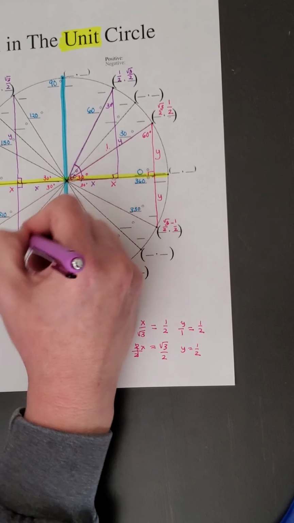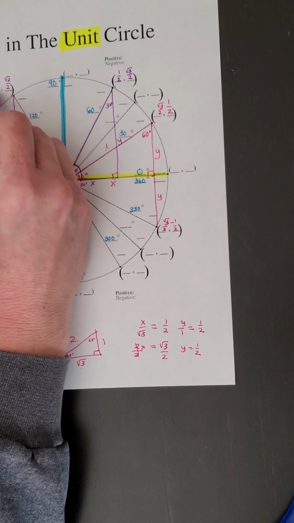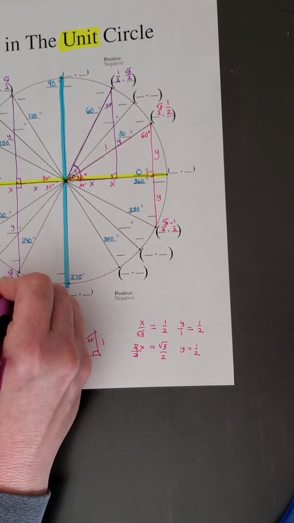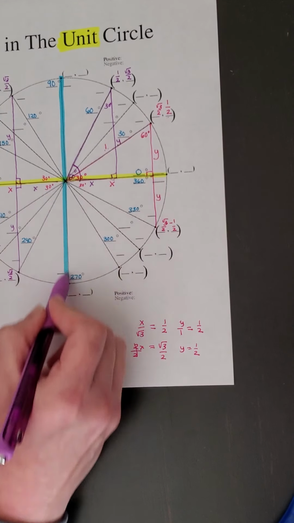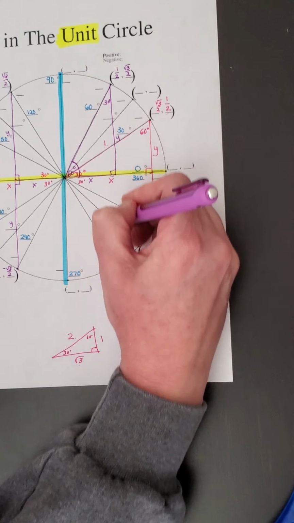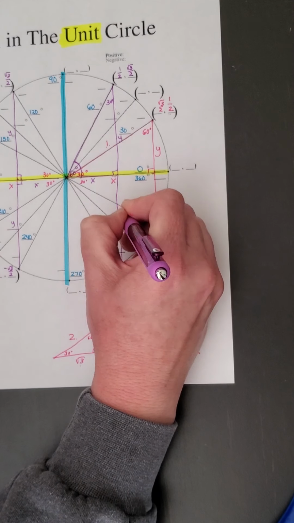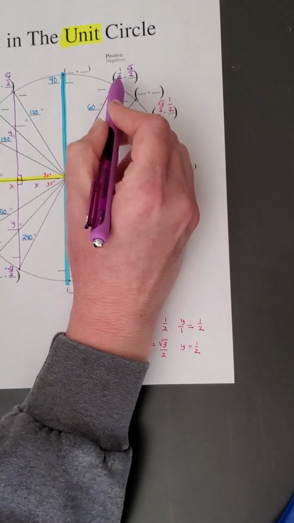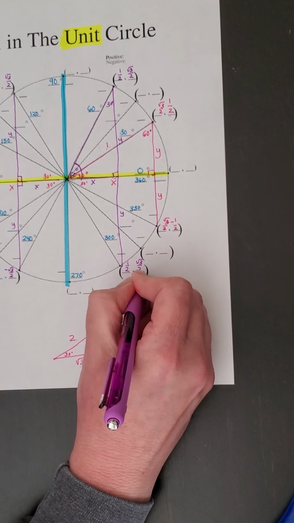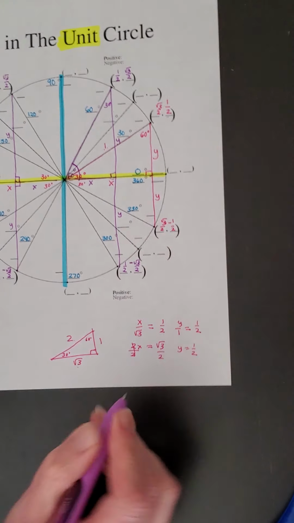And now this value is y, and this value is still x. So still the same two values, 1/2 and √3/2. The difference here is that both x and y are negative. So I'll put a negative on each one. And I can reflect this triangle down here, where this is now my y value. And so I'll have these same two values, 1/2 and √3/2. But in this quadrant, x is positive, but y is negative. So I'll put a negative only on the y value.